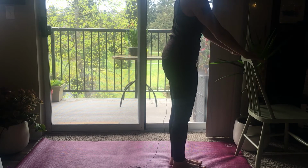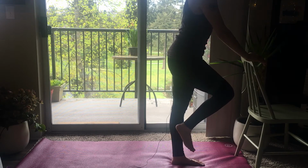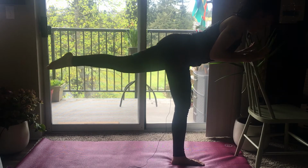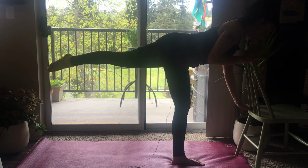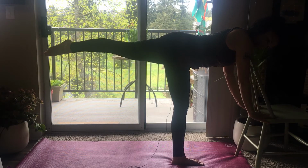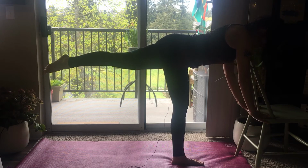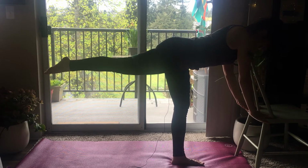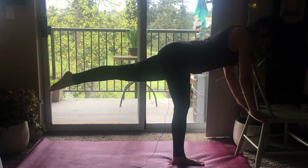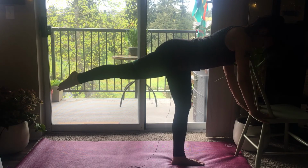And now coming into Warrior 3 on the other side. Shifting the weight into the left leg. Breathing, the right foot, elongating the leg back behind you. And take your time to bring the hands down to the back of the seat. Stretch through the toes to lengthen the leg and maybe roll the right hip down so that it's even with the left. Lengthening through the lower back even more.